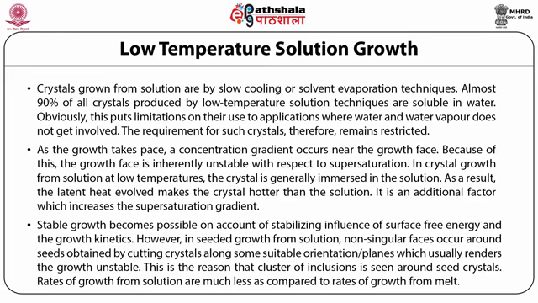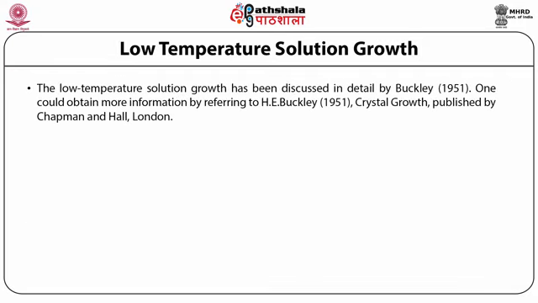However, in seeded growth from solution, non-singular phases occur around seeds obtained by cutting crystals along some suitable orientation or planes, which usually renders the growth unstable. This is the reason that clusters of inclusions are seen around seed crystals. Rates of growth from solution are much less as compared to rates of growth from melt. The low temperature solution growth has been discussed in detail by Buckley, 1951. One could obtain more information by referring to H. E.